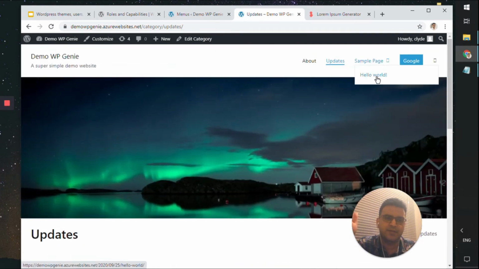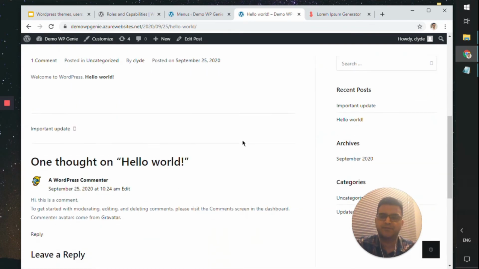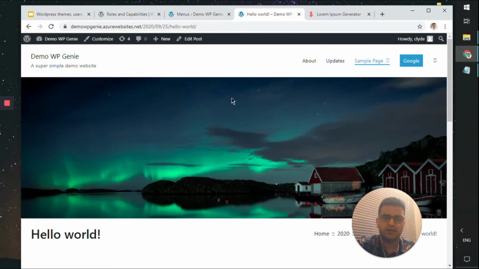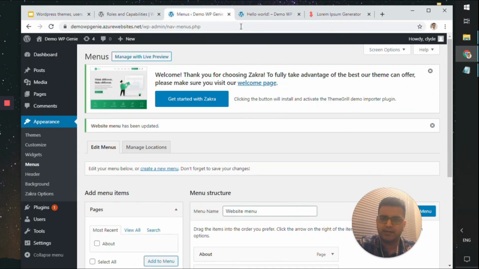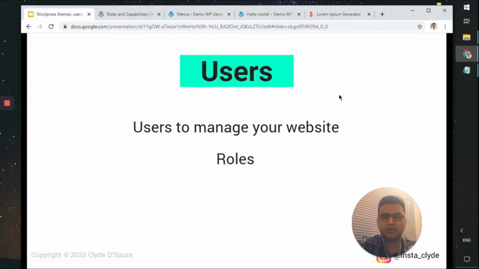And then sample page, you have hello world, which was already added before. So that is good. So we have some content there, and we also had a look at pages versus posts, of course very briefly, but we get the idea of how these individual pages appear on the site. Next up, we are going to look at users.